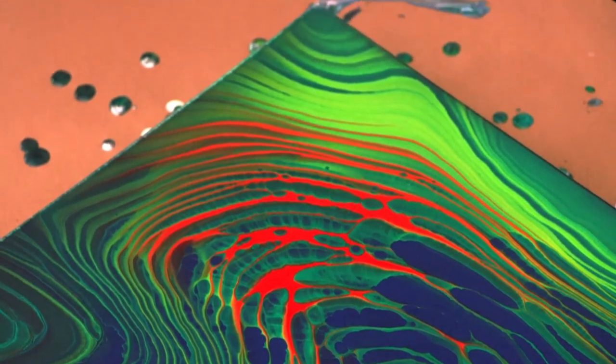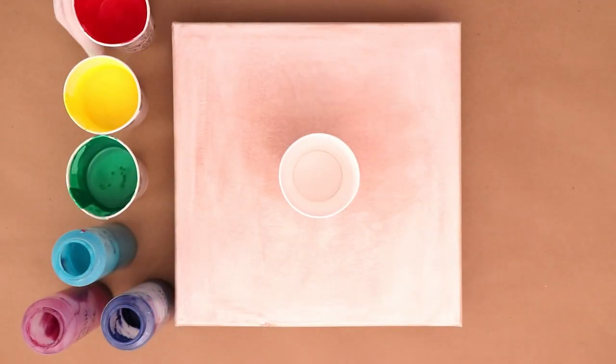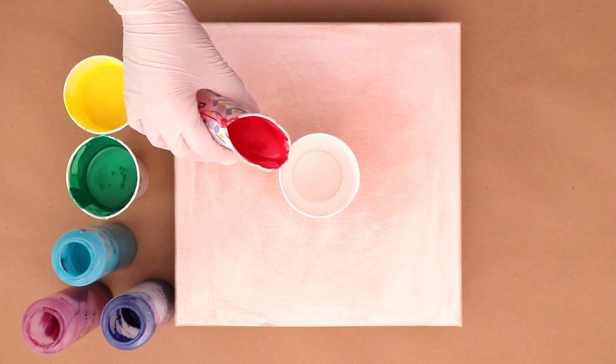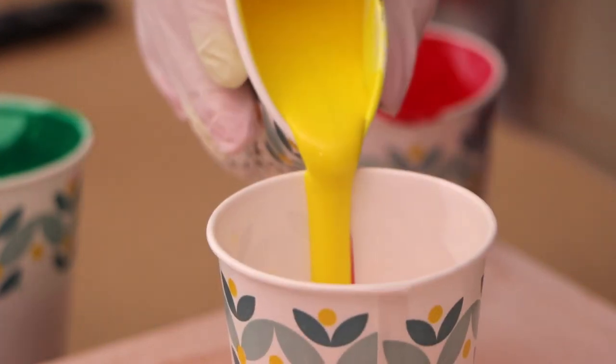I'm going to be doing a ring pour in today's video. I am working on a 12 by 12 canvas and all of my colors today are metallics. I do have all the colors and brands in my description.